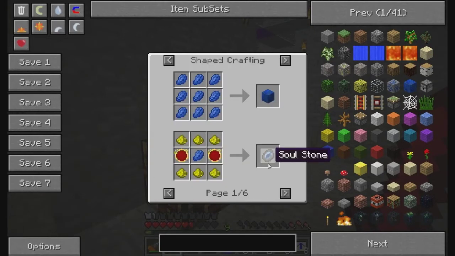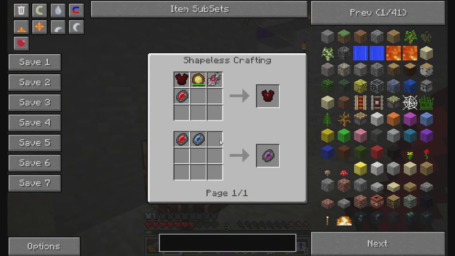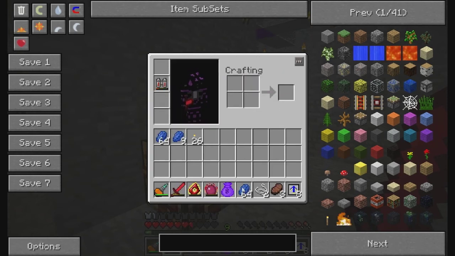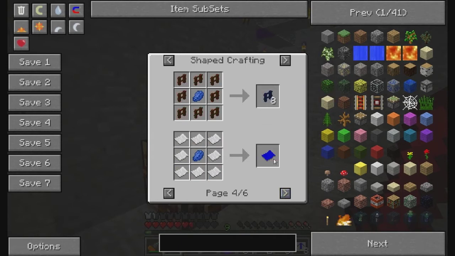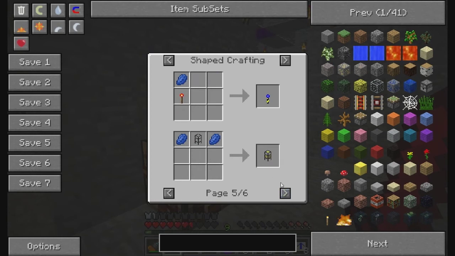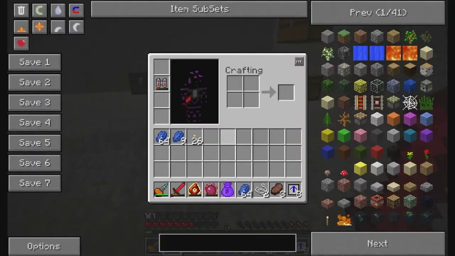Uses. Soul stone. Yeah, don't know what they're used for, but I know who does know what they're used for. Oh wow. Body stone, soul stone. Makes sense. Oh, that armor looks badass. Uses. Blue metal, blueprint. What can you do with a blueprint? And that just sounded like a song for a second. It was paper.